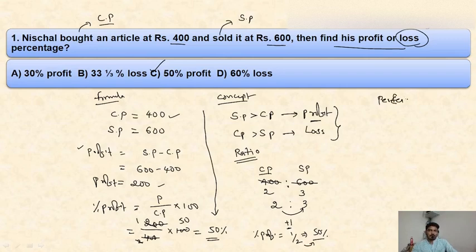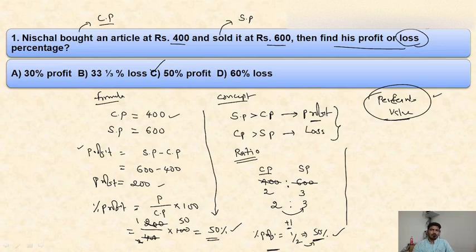You need to remember the percentage values in order to solve by using the ratio approach. If you remember the percentage values, you can easily solve this question. So what is 1 by 2, what is 1 by 3, 1 by 4, 1 by 6, 1 by 9. These are all the values that you need to remember in order to get the answers in an easy manner. So this is by using the formula approach. Whether you go with the formula approach or the concept or ratio approach, you will get the same answer, that is 50 percentage will be the profit on this particular item. I hope you are clear with this explanation.